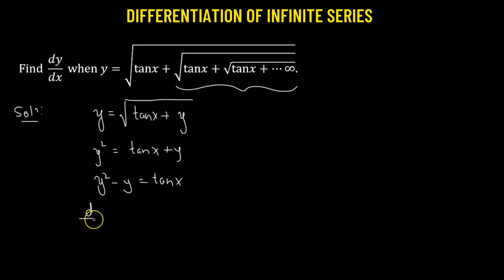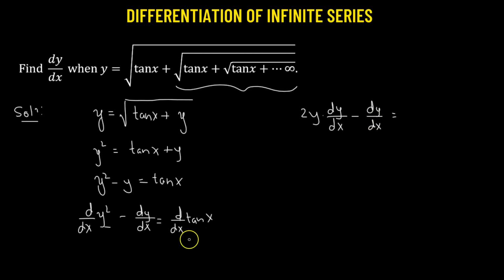Now we'll take the derivative on both sides with respect to x, to get the derivative with respect to x of y squared minus the derivative of y with respect to x equals the derivative with respect to x of tangent of x. The derivative of y squared using the power rule gives us 2y, but since we have a y here instead of an x, we'll need to use the chain rule, so we'll multiply it by the derivative of y with respect to x, minus the derivative of y with respect to x, equals, now we have to find the derivative of the tangent function, and that's simply secant squared x, which means we now have 2y minus 1 multiplied by the derivative of y with respect to x equals secant squared x.